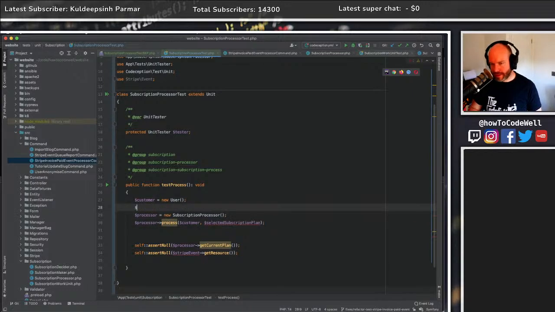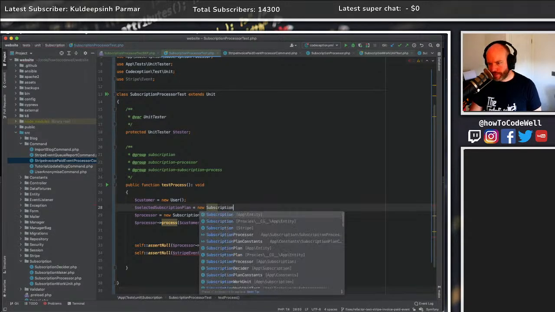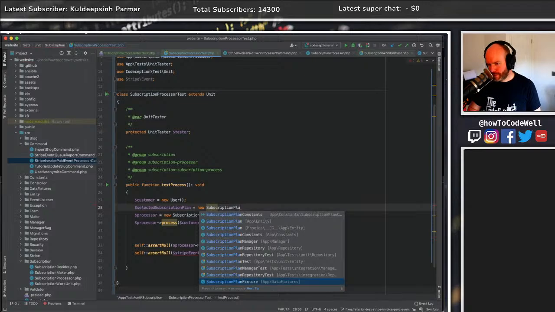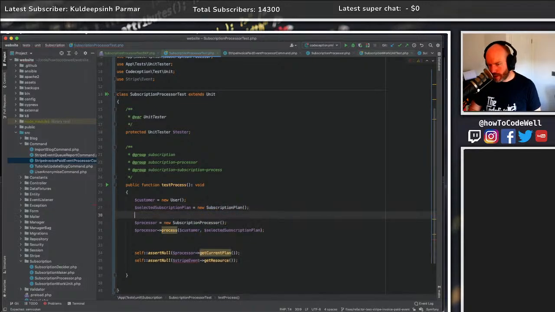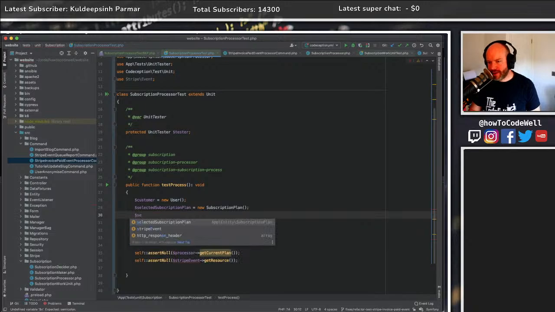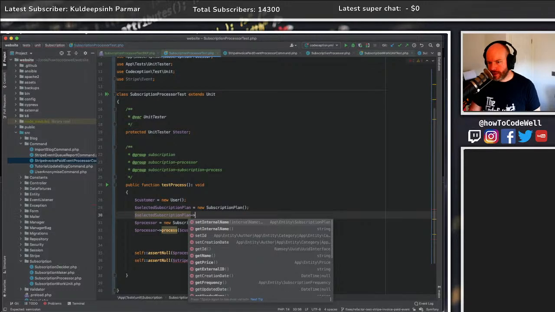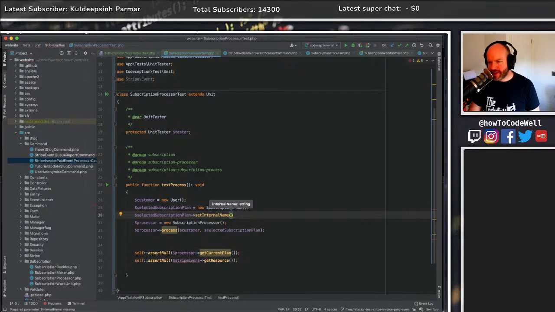Yes. So all we need to do is the selected subscription plan is equal to a new subscription plan. There we go. And of course we'll set the selected plan to be set internal name. We'll set the selected to be yearly.